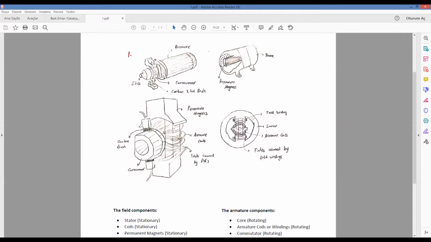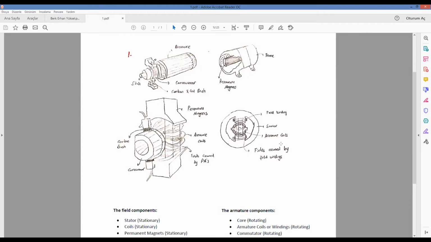If we explain the field components of a DC machine, it consists of a stator part, which is stationary, as you can see, and permanent magnets or coils to generate external magnetic fields. In some DC machines, the coils are placed in the top leg and the bottom leg of the stator to generate an electrically excited DC machine, or permanent magnets are used. However, permanent magnets are mainly used in DC machines because of stability and efficiency.